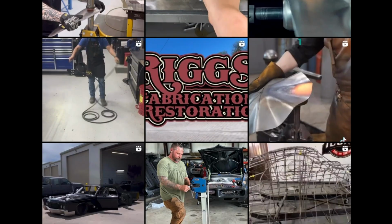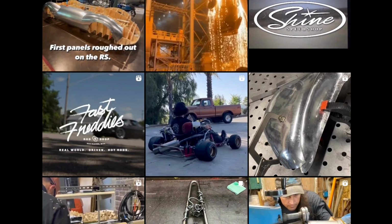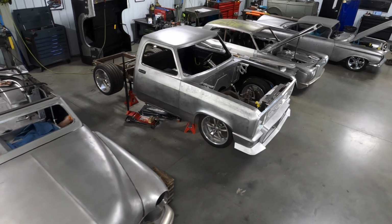Baileigh has a radar out there where they're actually watching. If you're doing something that's good, they're gonna post you. And it might be something they post that has nothing to do with what we're doing, but it's cool to see. So that's the part where Baileigh is really taking social media to a whole new level in the metalworking stage and the fabrication stage of the social media stuff.